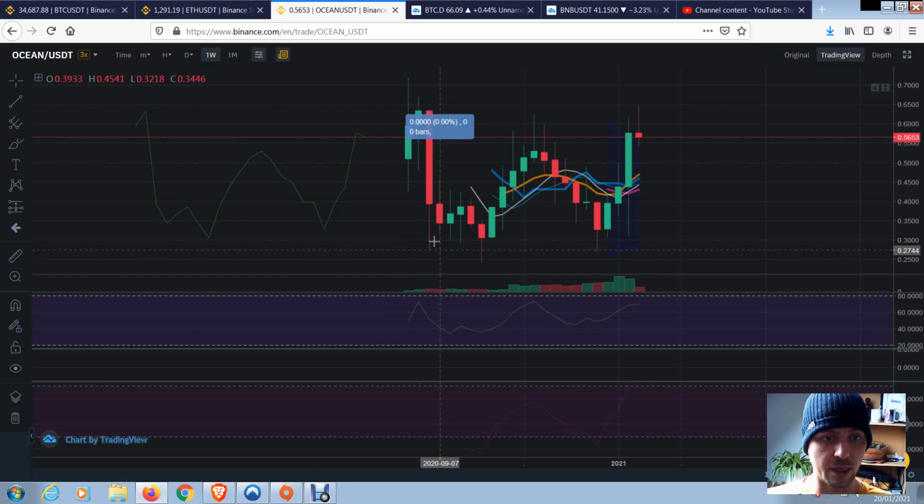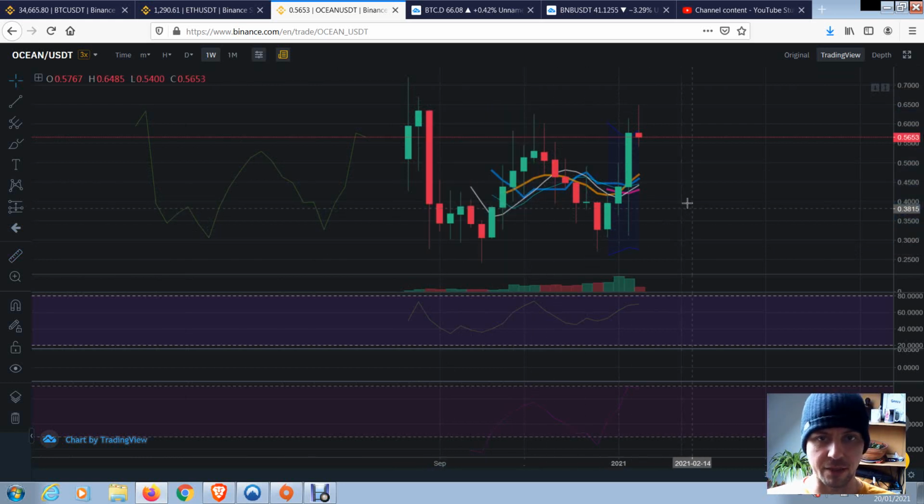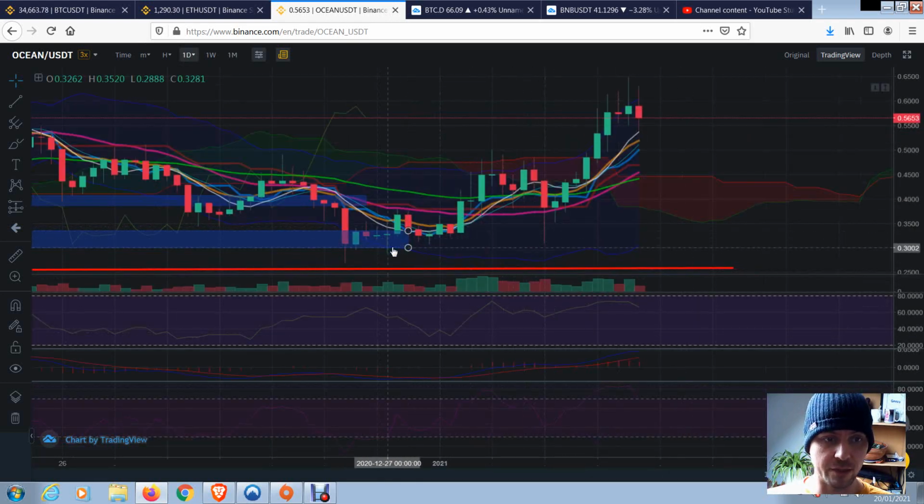The price dumped a significant amount, and this is what's known as, I suppose, the Binance effect. It rallied all the way up to that level, and then dumped 56%. Basically, no big deal. That's the Binance effect. So basically, we've been picking it up around these low levels. We had a nice run on it before, then it started to collapse back down onto itself, and we picked it up at these buy zones.